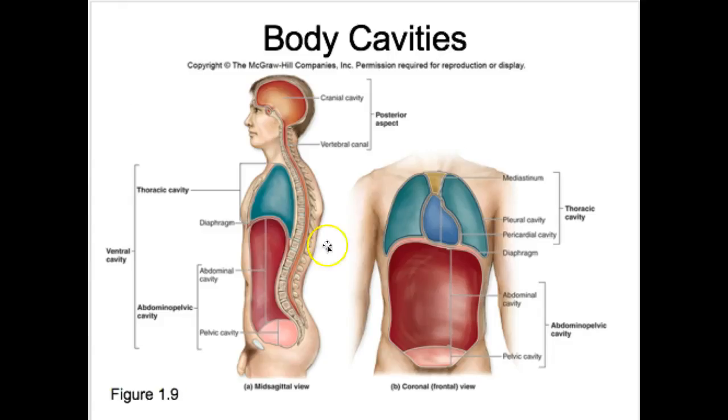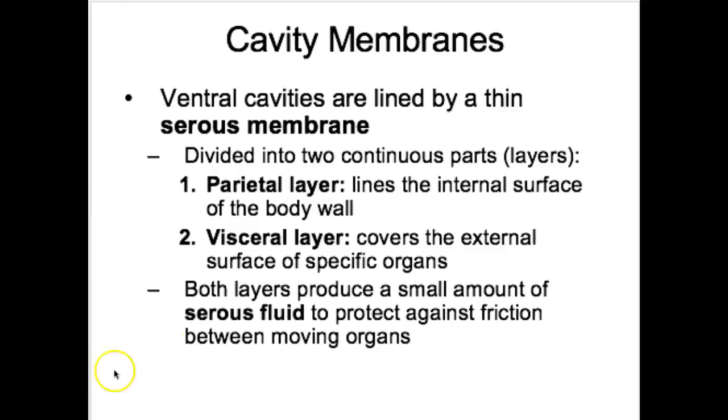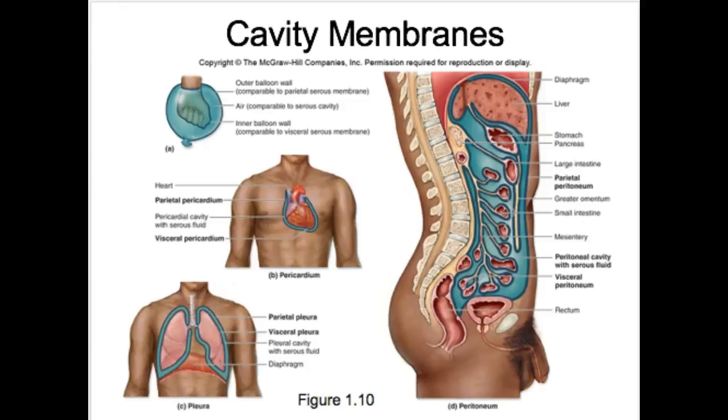The parietal layer is going to line the wall of the pericardial cavity, if that makes sense. For the most part, that parietal layer is going to be out at the actual body wall. For portions of the heart, that wall is in between the heart and the lungs. It's more of a symbolic wall, but it's still a wall. And again, serous membrane secreting serous fluid to reduce friction, protect organs.